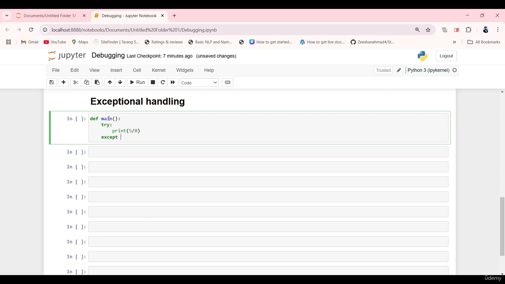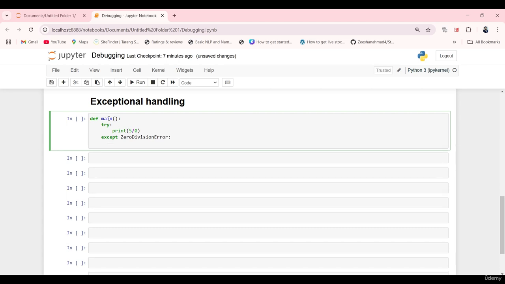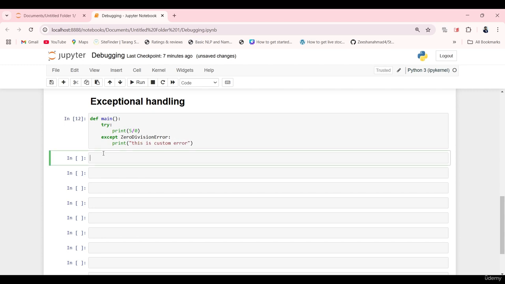Except ZeroDivisionError, print this is custom error. So this is how you do debugging with the help of exception handling.